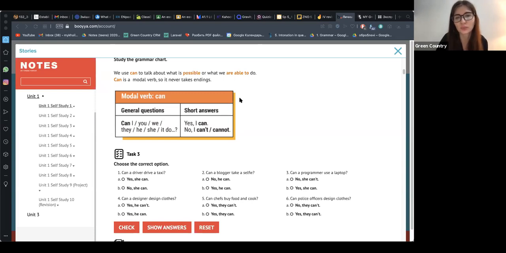How many levels does your book have? If you talk about the books of Green Country, then it's steps from 1 to 24. It's from beginner to pre-intermediate. And then we have also Notes by Green Country for high school. It will be from beginner to upper intermediate and basically for all the levels, it just depends on the age.